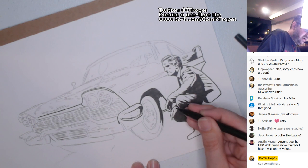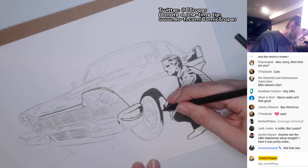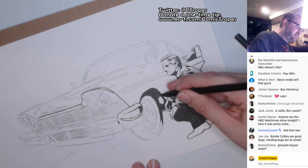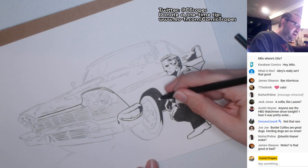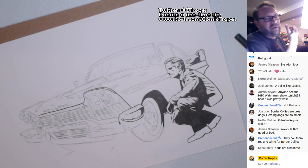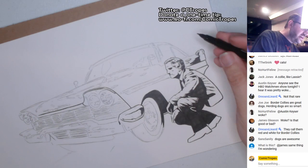I don't know how many of you are dog people, but I like dogs, and I like certain breeds of dogs a lot. I love all sorts of dogs these days. I used to be very afraid of them, actually. Because growing up, I'd been bit by dogs several times as a child, and it does make you a little nervous. Gene says not that rare. I mean, fair, but I haven't seen tons of them. And yeah, growing up, I'd been bit by a couple dogs, including our own dog.